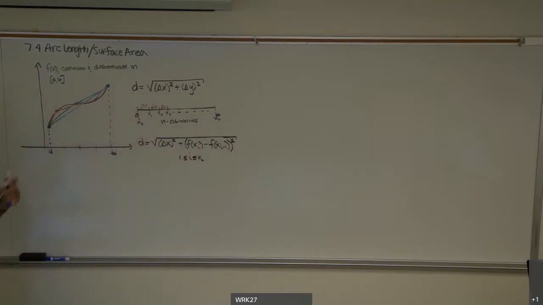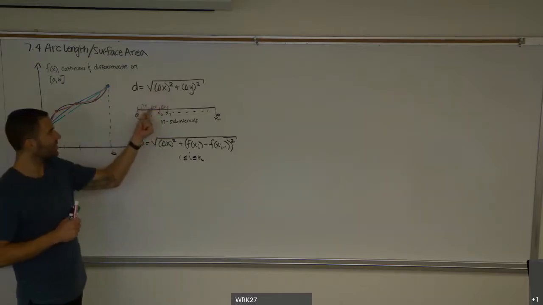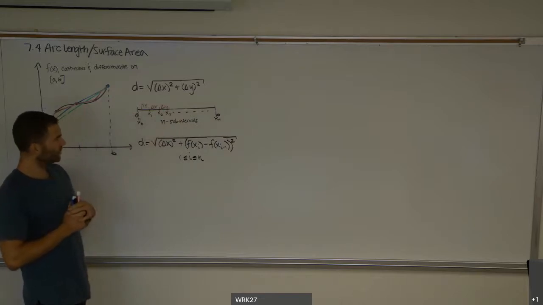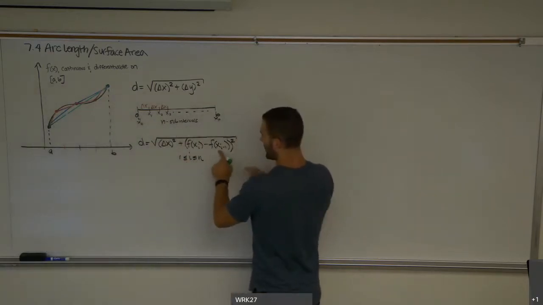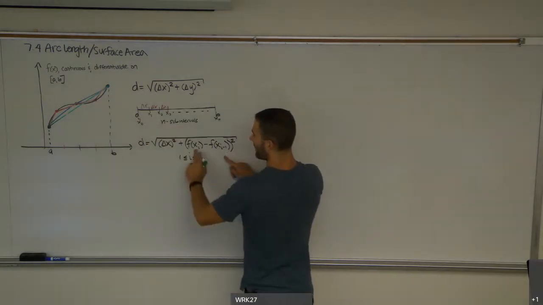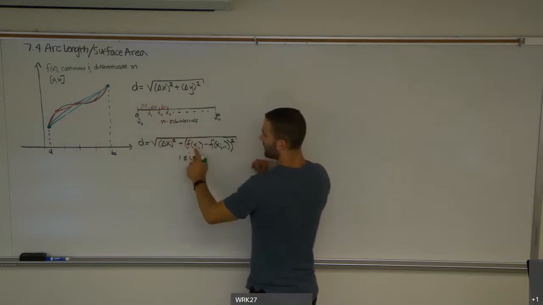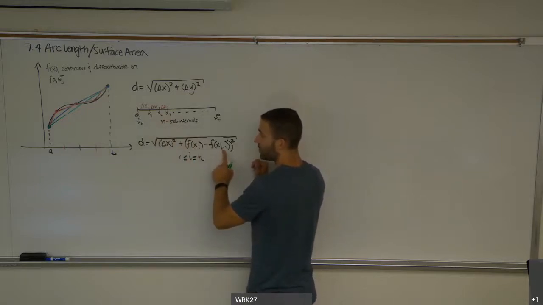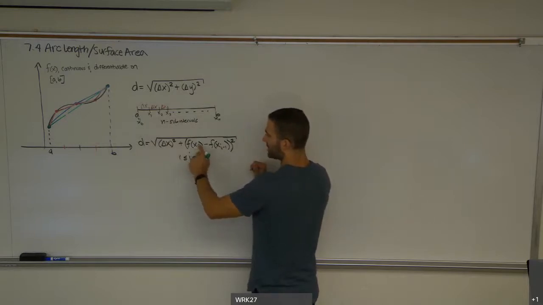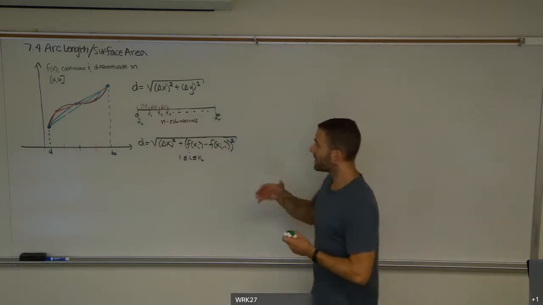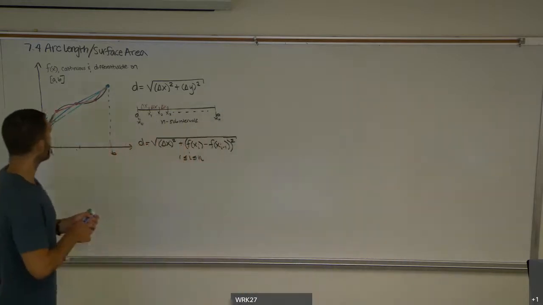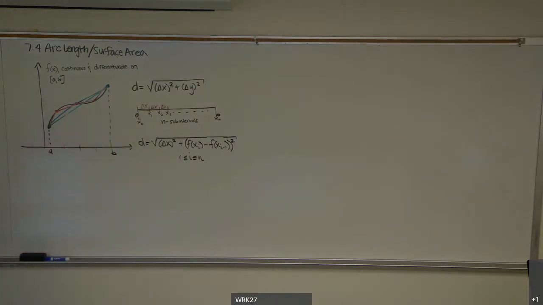That would be the length of all of these little tiny straight lines as we move along this curve. We have the change in the x-coordinate squared, which we call delta x. We kept that consistent. We then have the change in the y-coordinates. Well, in terms of this function, we have to take two consecutive y-coordinates. So when i is 1, it's f of x1 minus f of x0, right? That first difference. Then f of x2 minus f of x1. Then f of x3 minus f of x2. And dot, dot, dot, all the way to n, because the last one would be f of xn minus f of xn minus 1, the one right before it. And this would give me the length of all of these really small straight lines that I'm using to approximate this curve for n subintervals.